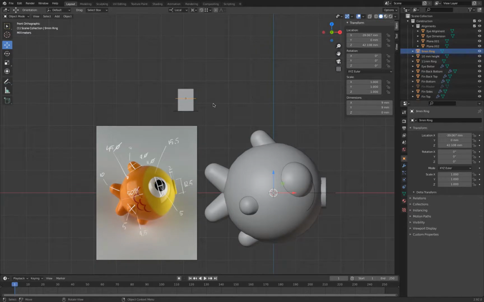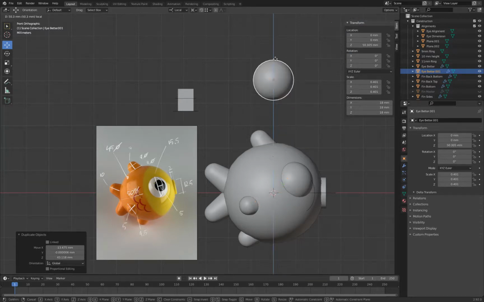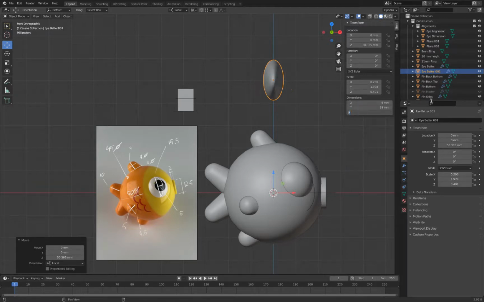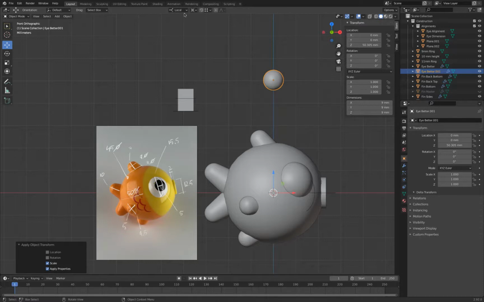The way I approached this was the following. Yeah, we'll take this sphere, Shift D, set this all to 0 and 0. Move this up. So I have 9 millimeters as the one radius. So I set this all to 9. Control A. Oh, good. So it was easy, no?